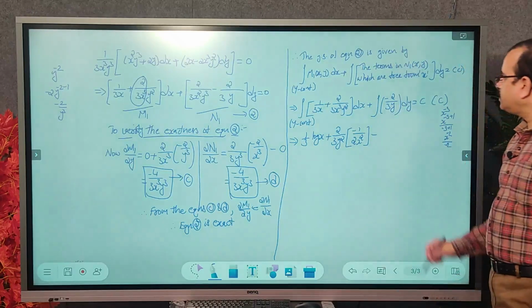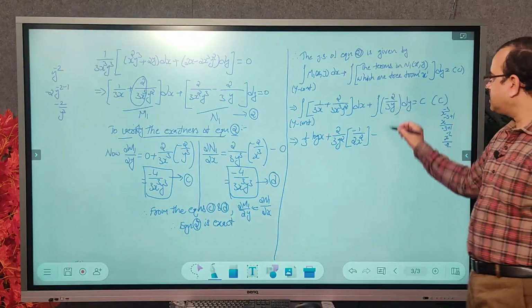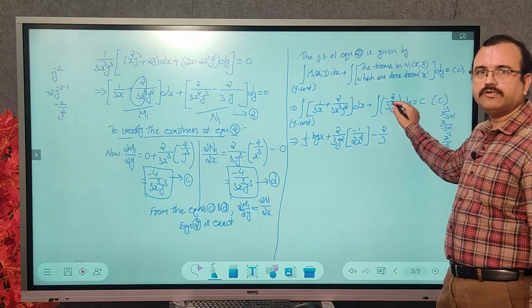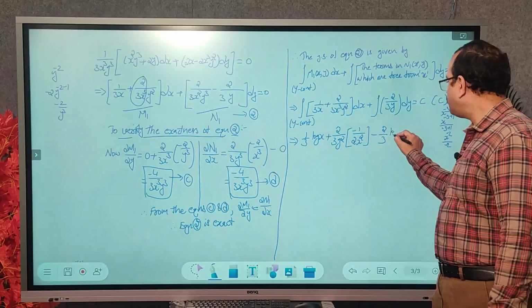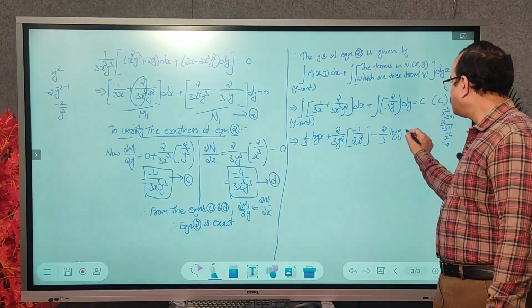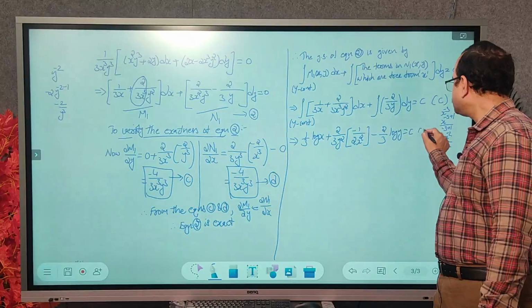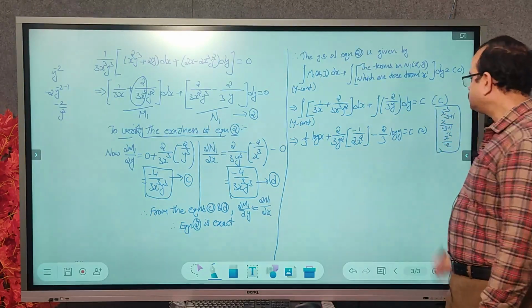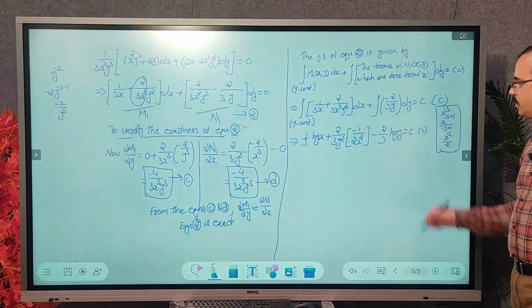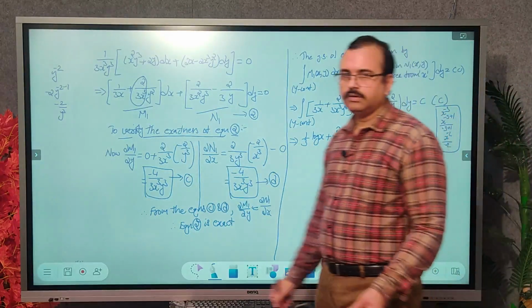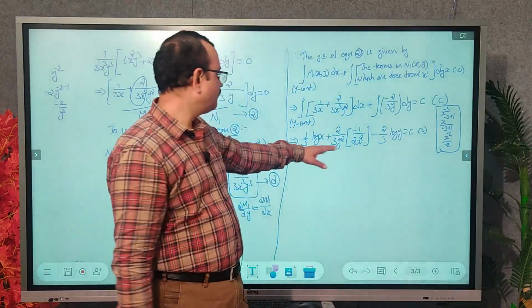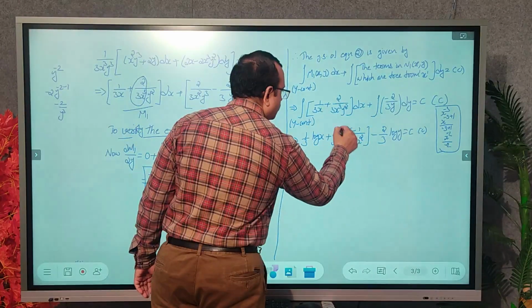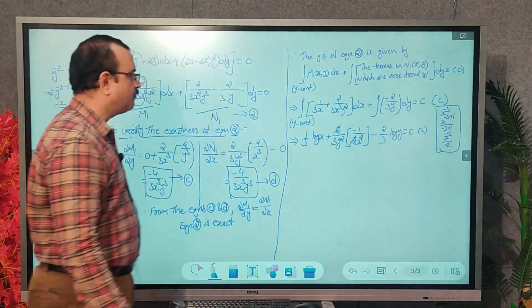So here already we have minus 2 by 3 is a constant in the second integral, minus 2 by 3 into integral of 1 by y. Integral of 1 by y is nothing but log y. Log y is equal to c. Okay, now if you want we can simplify that more, because some logarithmic functions we have differently. So now we can simplify this.